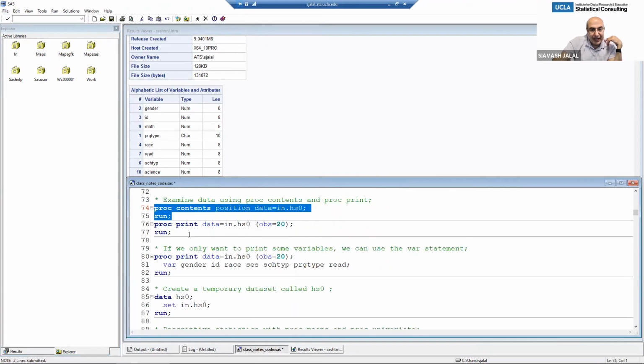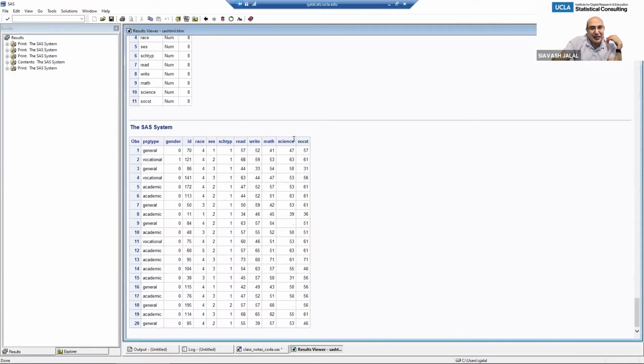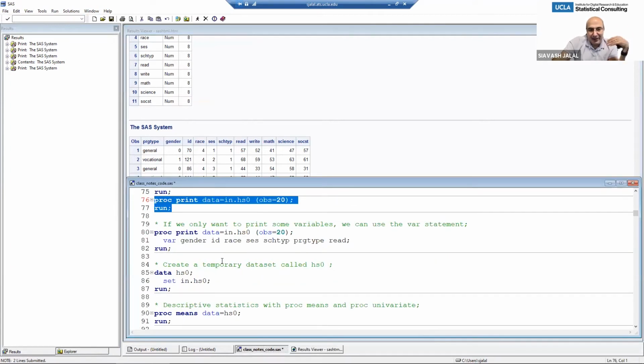I can print it. We saw that before. Print. Where is the data? How many observations do you want to print? Sometimes you want everything. Sometimes the data is very long. You want just to see the first observations and see how the numbers are, right? It gives you the idea about the data.